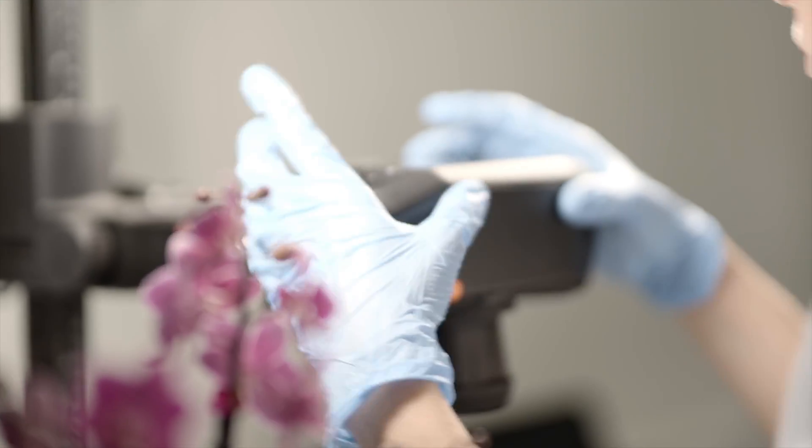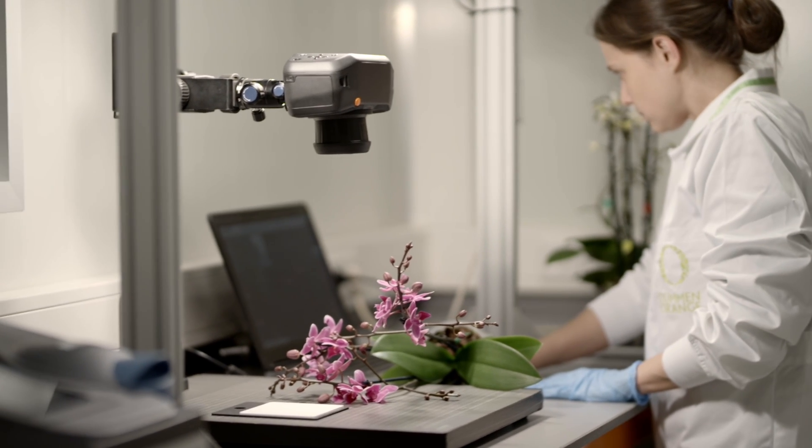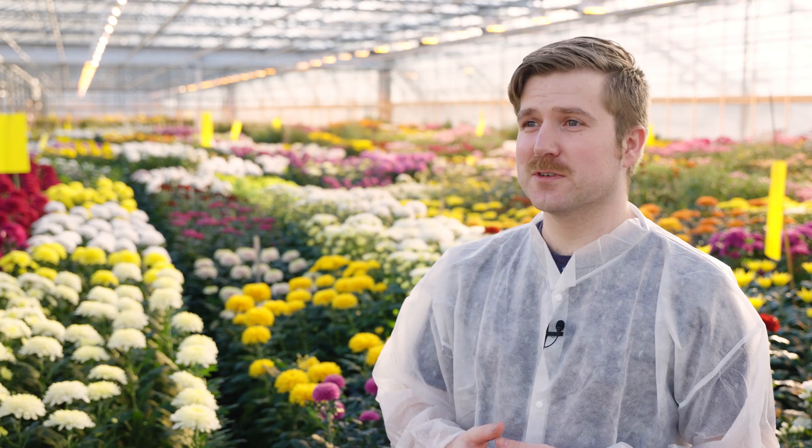In order to make growers and consumers more aware of the impact of sustainability in ornamental crops, we have launched the Intrinsa brand. This brand encompasses all product innovations to make plants more resilient against disease or adverse conditions. In the breeding technology center in De Leer, also known as the home of Intrinsa, all required facilities and expertise are combined under one roof. One major requirement for breeding plants for resistance to diseases and adverse conditions is the collection and processing of data.